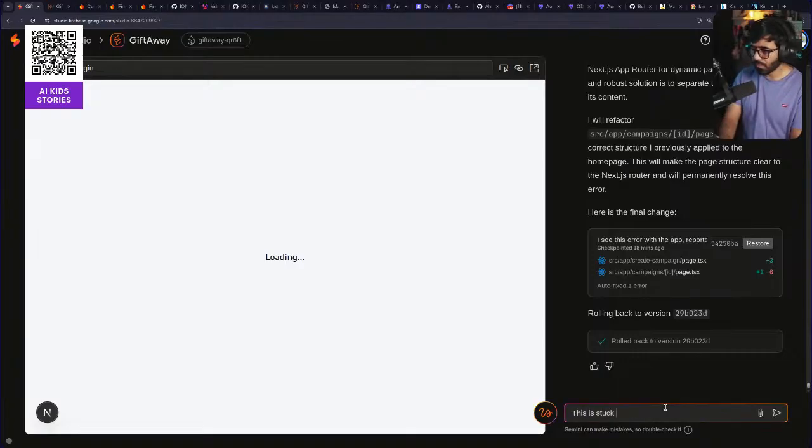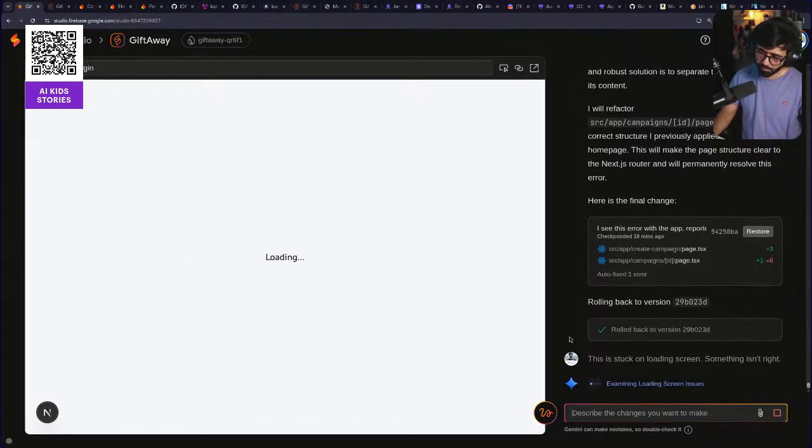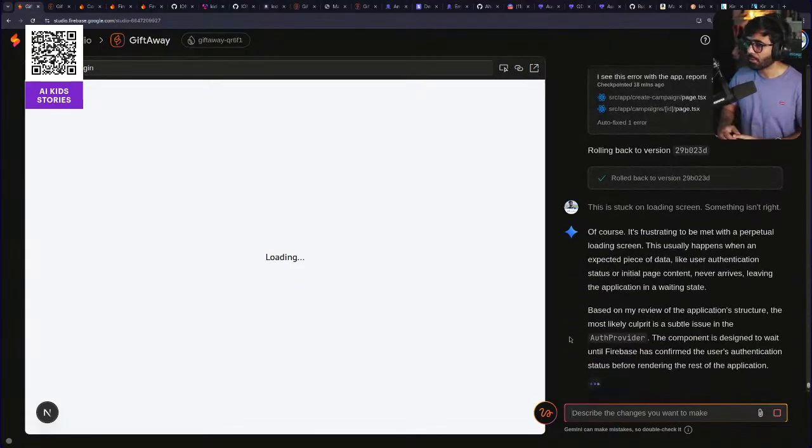This is stuck on the loading screen. Something isn't right. I'm gonna let it do something and then we'll roll back to the previous version. Let's see what it does. And I have to then go for prayer.